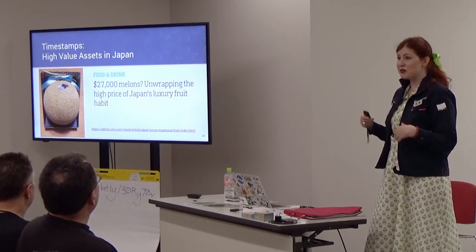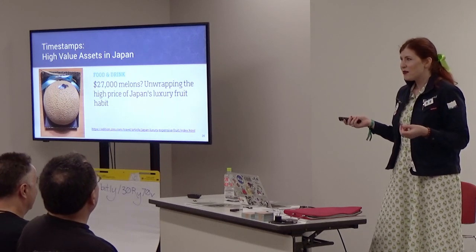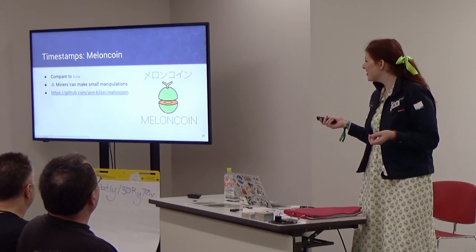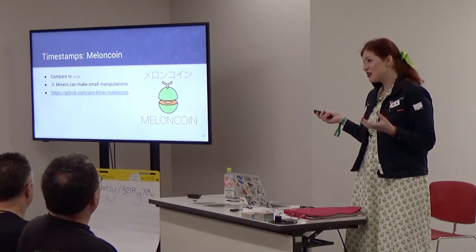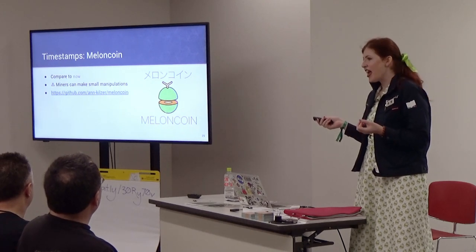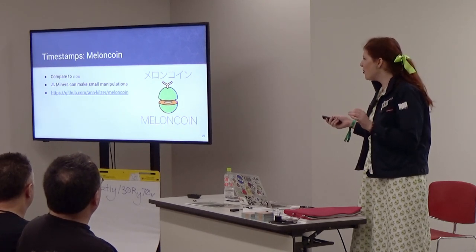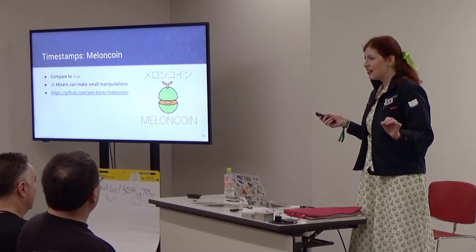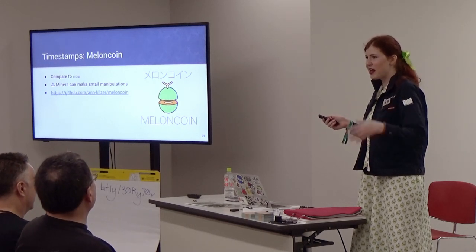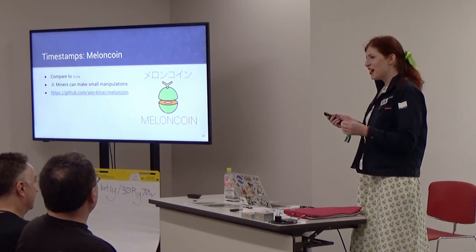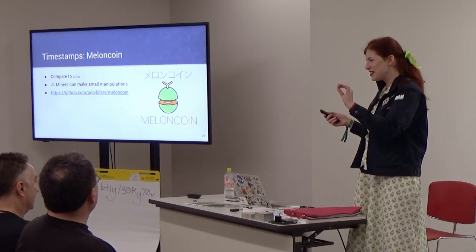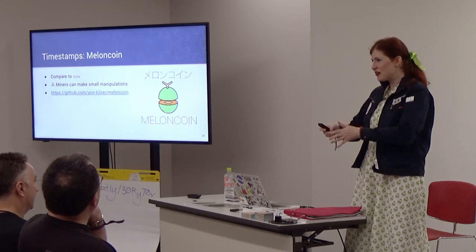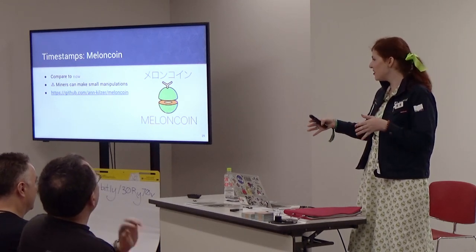But the thing is, fruit goes bad. So what do you do then? You use the timestamp. And when the fruit rots, we can't trade it anymore. So we use the now keyword in Solidity. And you have to be a little careful with now. I know Consensys is giving a security best practices talk later this week, and they also have a lot of this online, but keep in mind that with the now keyword, miners can sort of fudge it a little bit and not get caught. So it's better to use wider time spans when doing comparisons.